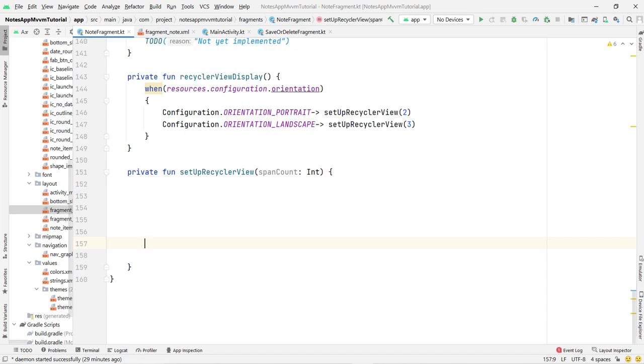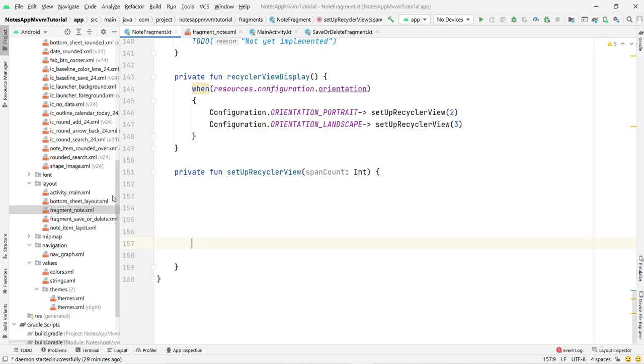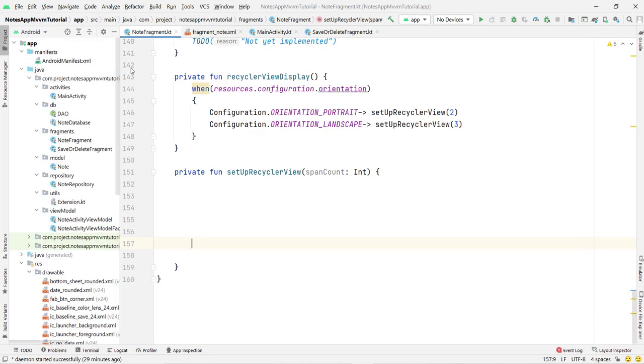Now this is also done. So the most important thing which is left in our application is our adapter, which is going to show all the data. But in this application we are not going to use any kind of recycler view adapter. We are going to use list adapter, not recycler view. So if you want to know more about what is list adapter, what is the difference between normal recycler view adapter and list adapter, then you can google it, you can easily find it.